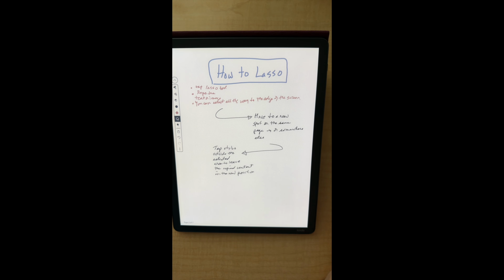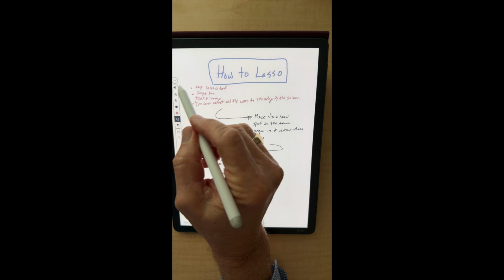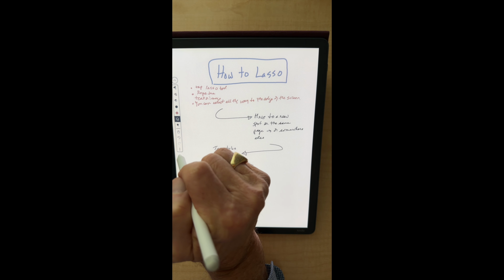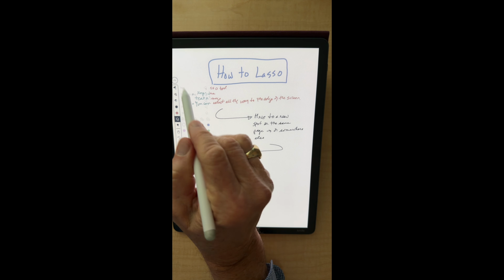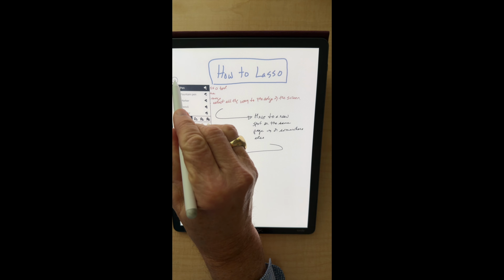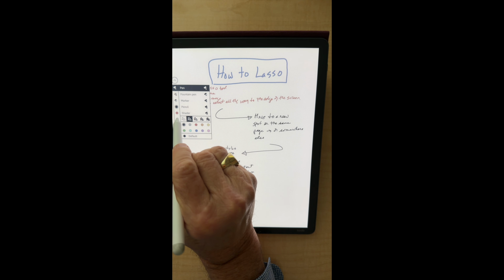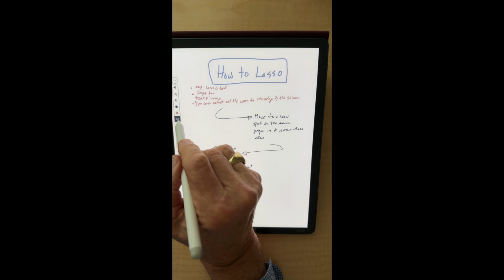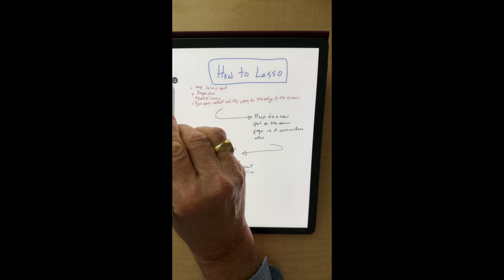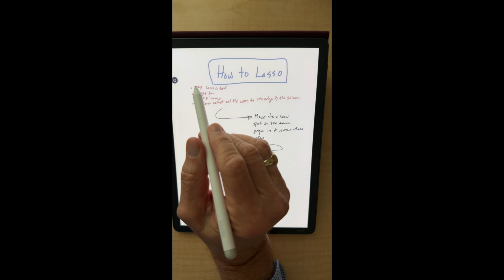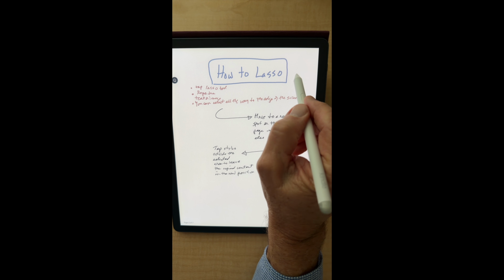In this video, I want to show how to use the Lasso tool on the Kindle Scribe. To get to the Lasso tool, you just tap on the menu alongside a notebook, and you can choose the pen and some of the other tools here. But we're going to focus on the one that looks like a lasso, and once that is selected, you'll see the icon there.